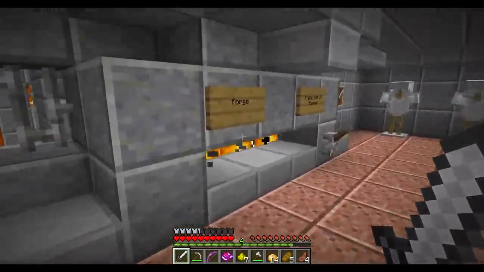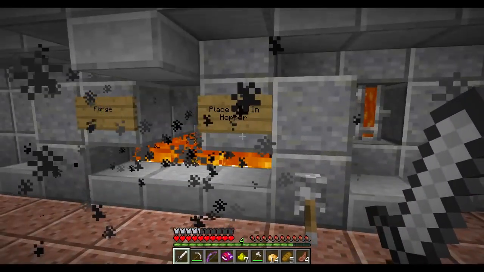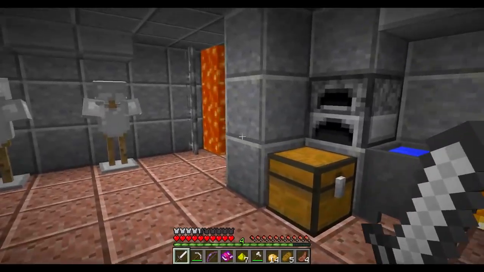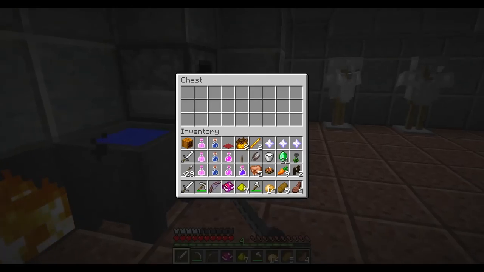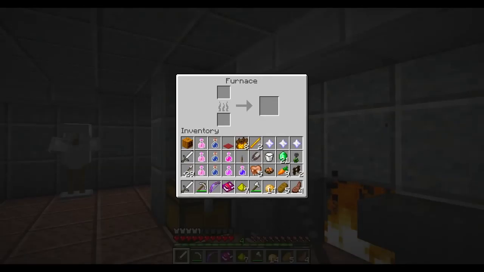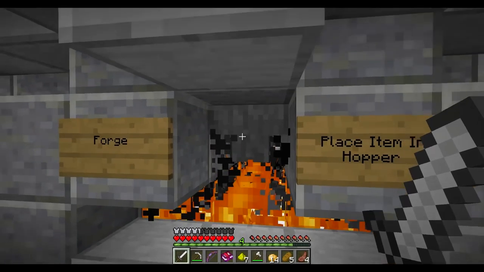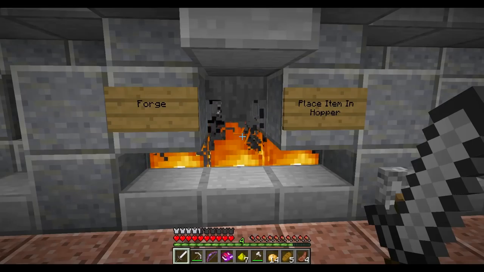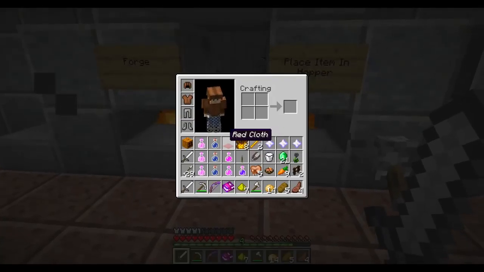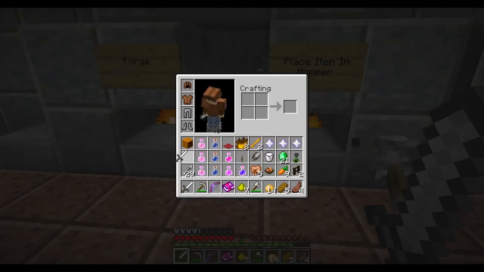Aha. This is nice. Forge. Place item in hopper. Let me see. Flip that. There we go. Let me look at what else is going on here before we forge our sword. I'm grabbing emeralds. I don't know if we need them for anything, but I'm grabbing them anyways. Okay, so let's put our sword in and forge it. Oh, I can hear it sizzling. Oh, cool. Oh, and we got it. Reinforced iron sword. And that is the last item we need here.